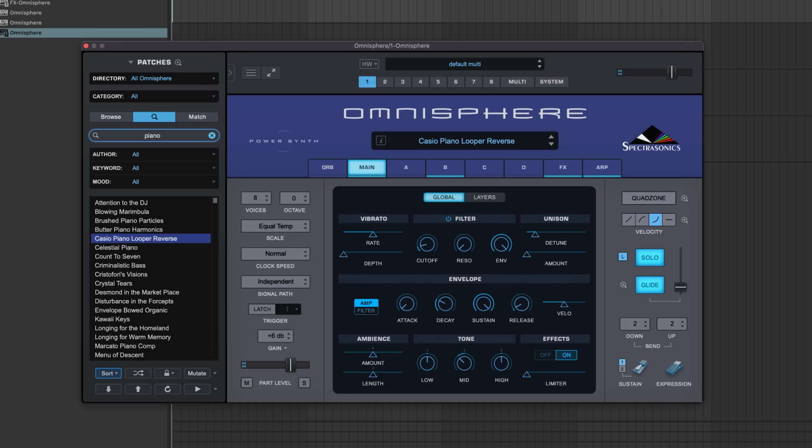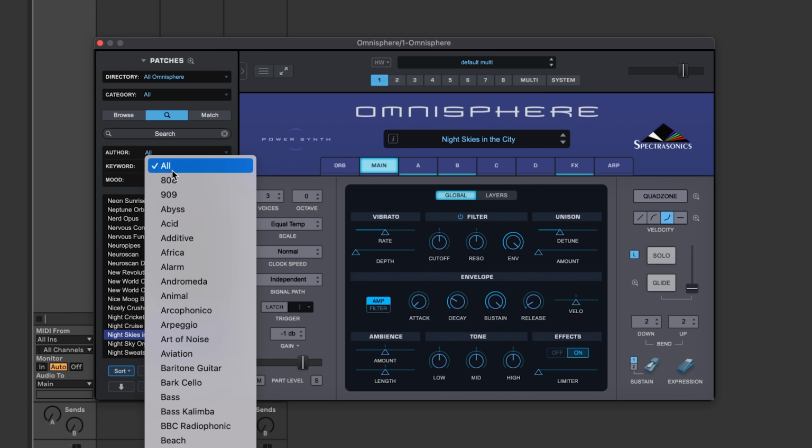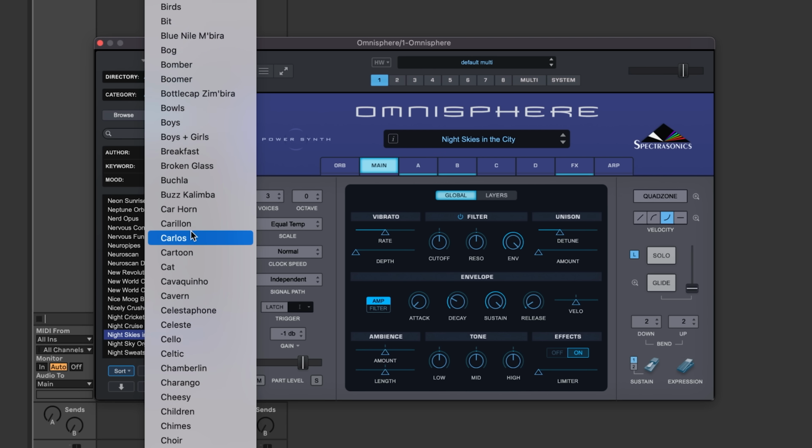Now, one issue I've noticed while going through sounds is the search engine. When I search for something, I'm getting quite a few unrelated results. For instance, when I searched piano, I was finding things such as reverse piano. Not a problem. But I was also finding things such as cinematic drums, guitars, and whatever else. So I do think the search could be a bit better, especially for something as large as Omnisphere. Thankfully, in the search function, you can select keywords, which solves the issue. But if the word you're searching for is not there, then you're out of luck. Thankfully, they do have quite a few keywords that they have labeled these patches with.